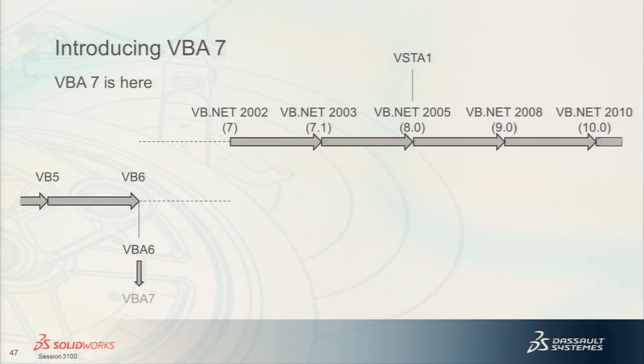But just make sure that this version 7 here has nothing to do with this version 7. They could have called it 6.1 or something. Now they called it 7, but it has nothing to do with version 7 here on .NET. We had someone being very worried that all the changes you have to make to your Visual Basic code to make it VB.NET code can be quite substantial because the language changed dramatically. That's not needed here. These languages are still very, very compatible. Right? There's no worry here.